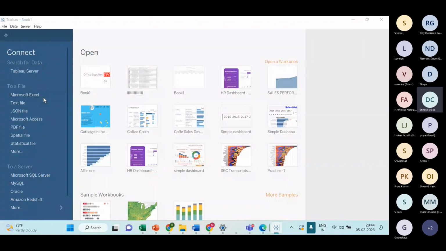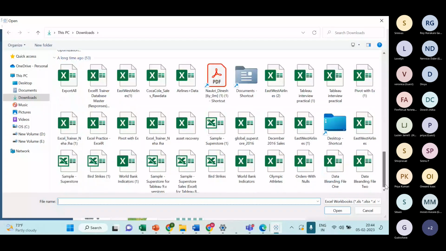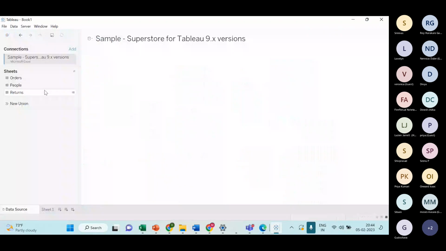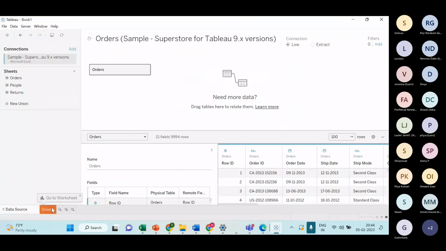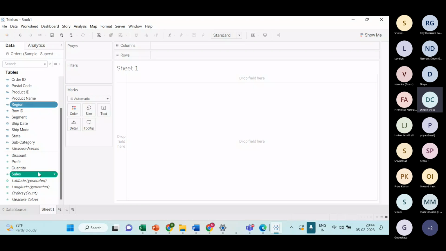Now I will connect my data. Click on Orders. So I'm going to Sheet 1. For now, I will create a simple chart, Region by Sales.